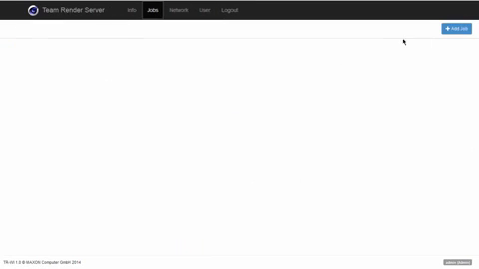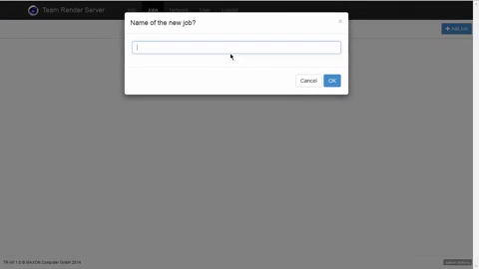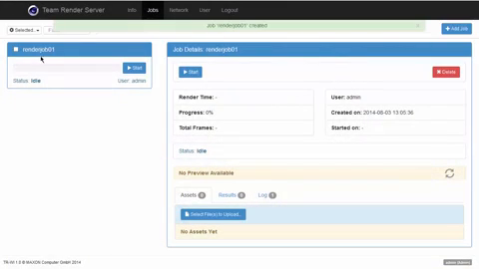If you want to create a new job, it's pretty much like the old NetRenderer, but this time just for Team Render. So add a job, give it a name, render job 1, create it, and then here's your job, and here you get the details of your job.